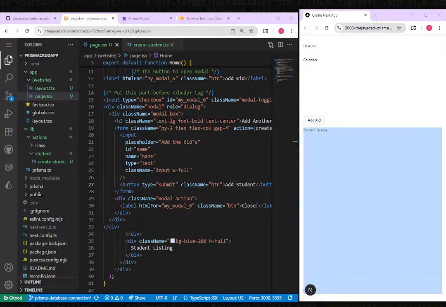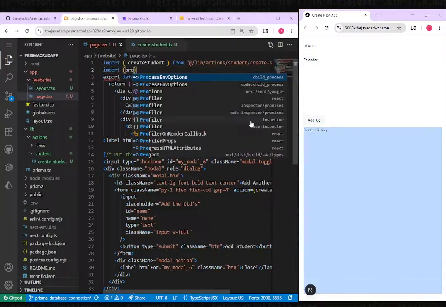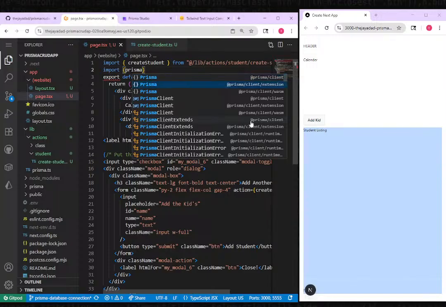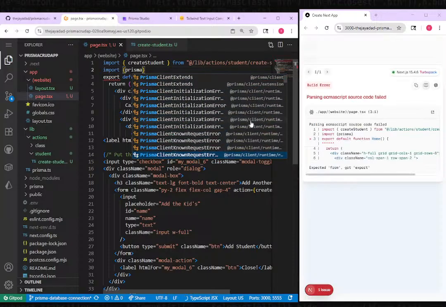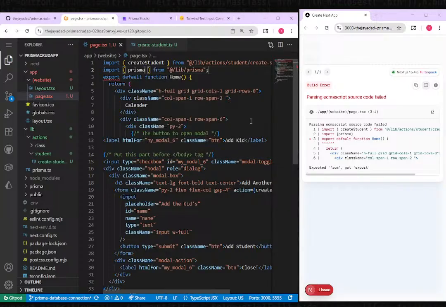All right, so the ability to get all of our students is going to be rather simple, and I think I'm gonna have to change this, but I'm not gonna worry about it right now. It's going to be very simple. We can actually go ahead and begin to write that code now. So the first thing we'll do is import Prisma, and that should come from @lib/prisma.ts, but we'll just find it right here.